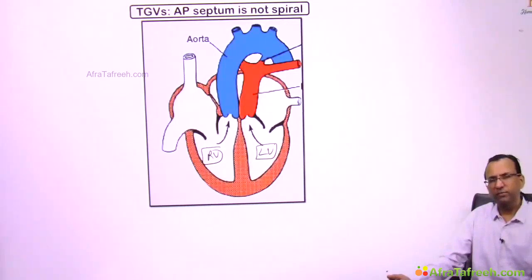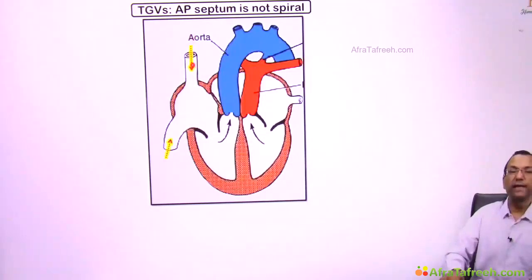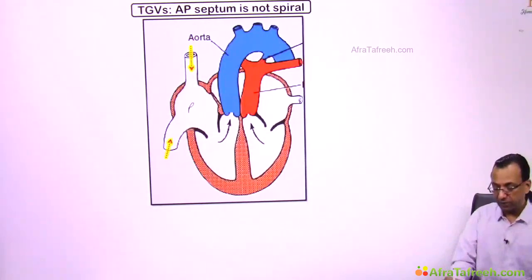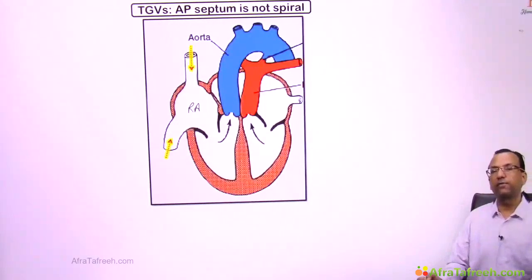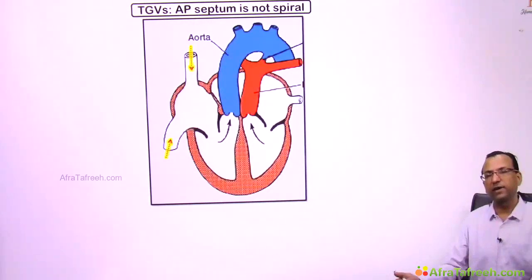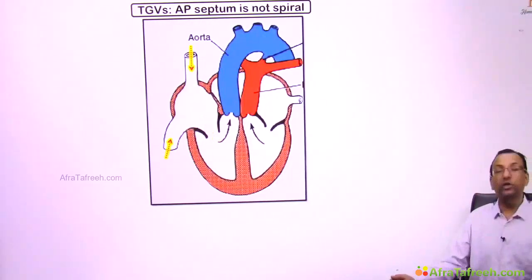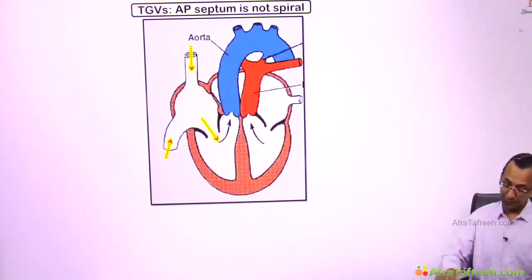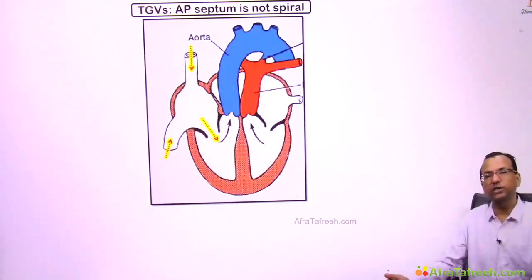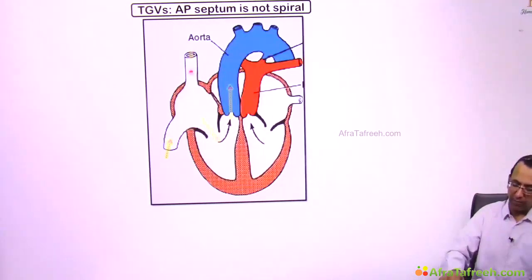Why don't they survive? Because you understand, the blood of the body is coming from the superior vena cava and inferior vena cava into the right atrium. So blood is coming from the upper body, superior vena cava, and lower body, inferior vena cava, into the right atrium, and the right atrium will push it to the right ventricle. Yes, and the right ventricle will push it into, normally the pulmonary trunk. This time it is the ascending aorta. You mean to say you're sending blood into the systemic circulation without oxygenation? Yes. See, the blood comes from the body and you are sending it back to the body without oxygenation.